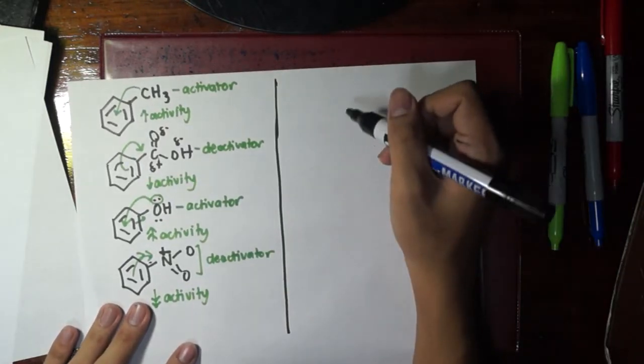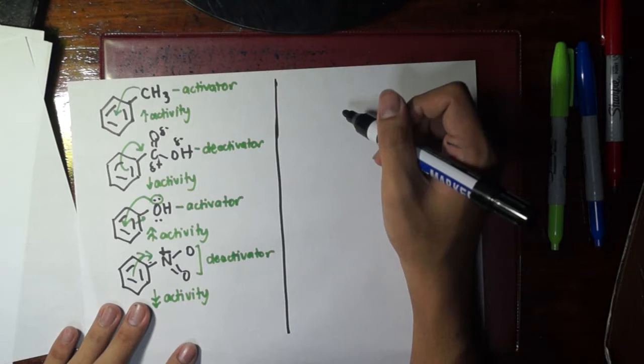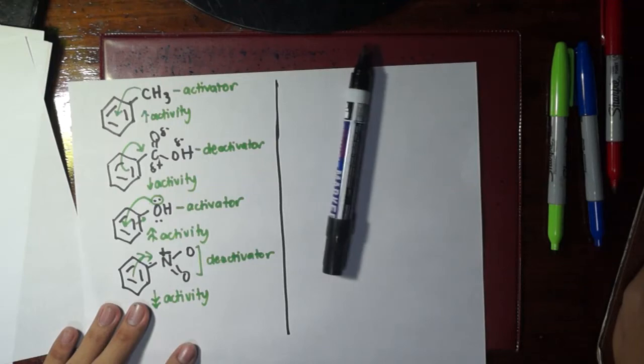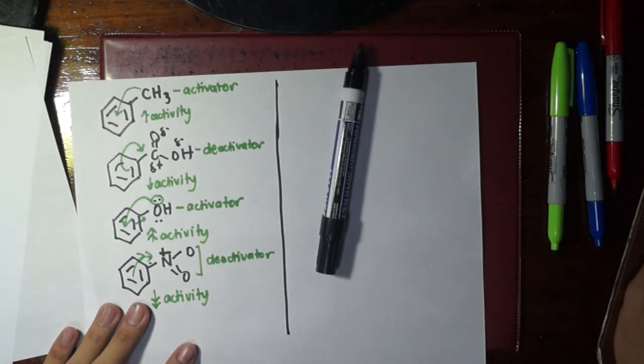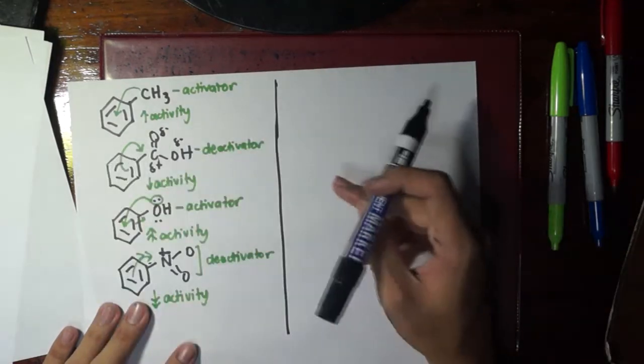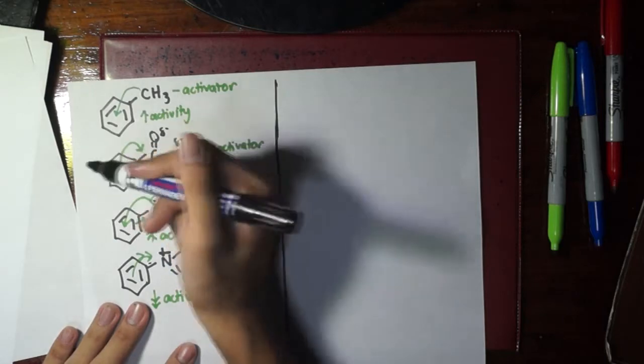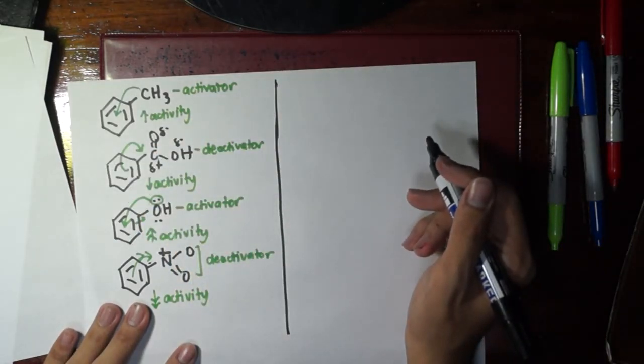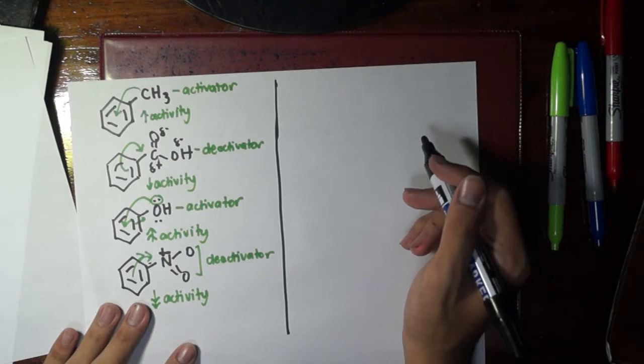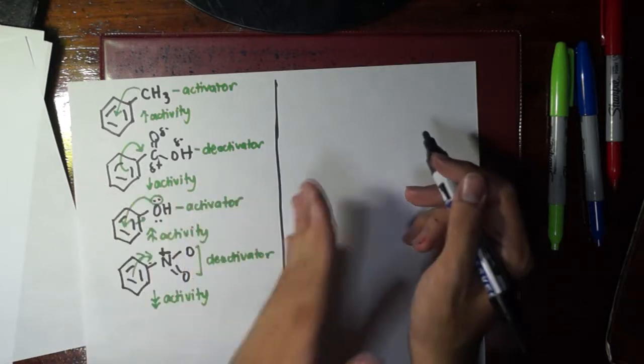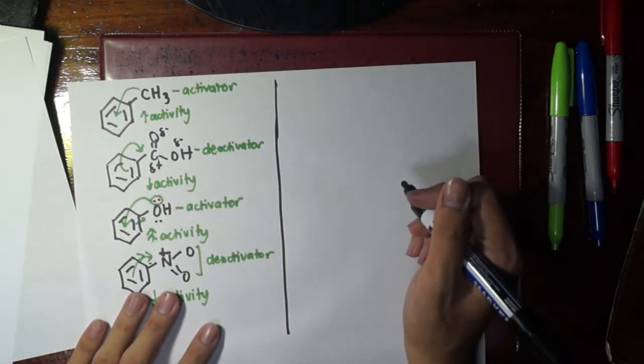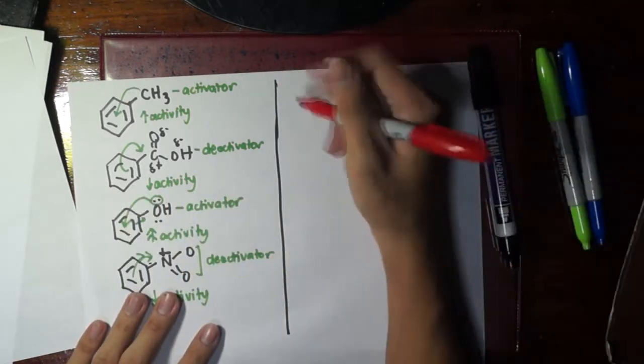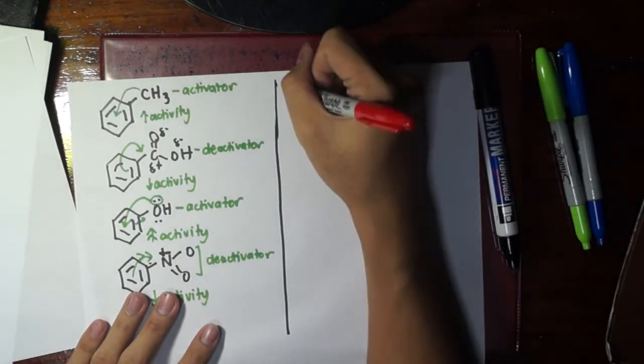In the handout I put there the relative strengths of activation or deactivation. I think it's in a diagram format, so it's like from left to right—leftmost is most deactivating, rightmost is most activating. So you just use that as reference. And actually, if you've mastered the structural effects, you would understand why those are ordered in that manner. All right, now let's talk about the second factor, which is the direction.